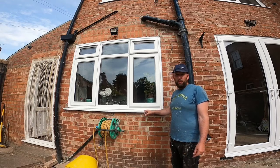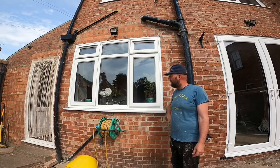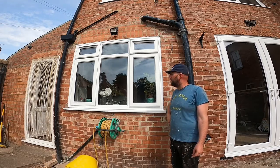These windows were from a company called Chatsworth Windows in Northallerton. No issues with them at all, really. The same good quality windows. I mean, time will tell, but now I'm really pleased with them.